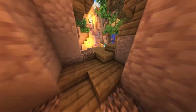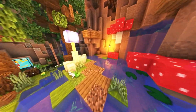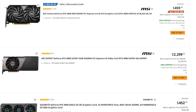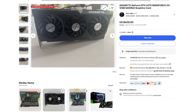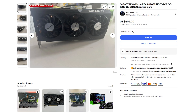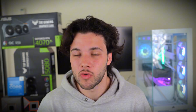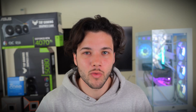First, I will tell you which graphics cards to avoid buying when you want a new GPU, and that's any RTX 4000 series graphics card from NVIDIA in the brand new market. These graphics cards are not in production anymore, so the only way to get one is through the used market, because if you try to buy them brand new, the price is insanely high. So do not buy any RTX 4000 series graphics card like the RTX 4070, 4080, and so on.